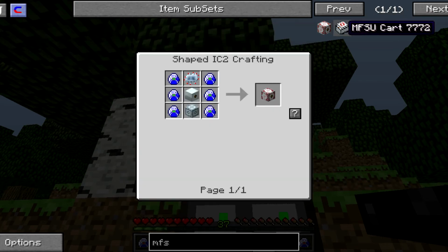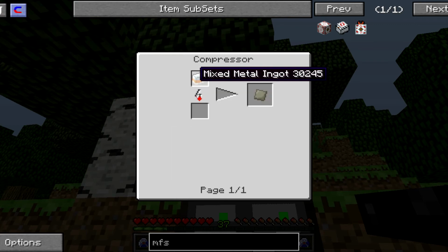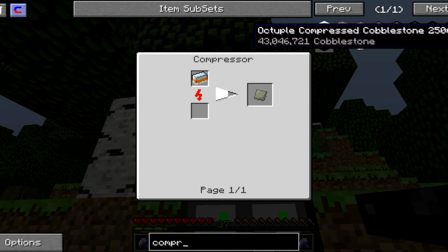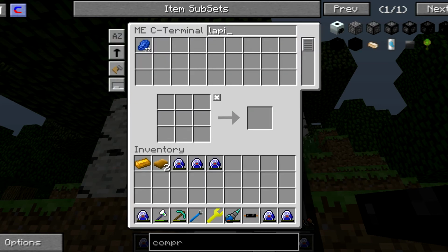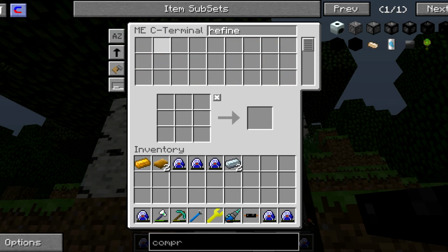So now I need, okay, these things are probably gonna be hard. Oh god, okay. I can make those advanced alloys. I need a compressor. I can make that. I need a compressor though. Compressor. Okay, good thing I have a couple of those. Machine blocks, refined iron. I do have some though. Refined iron.